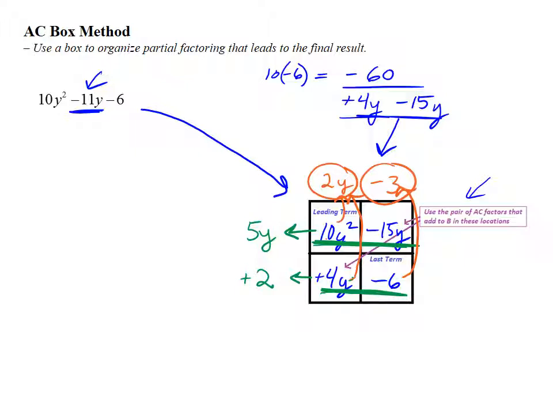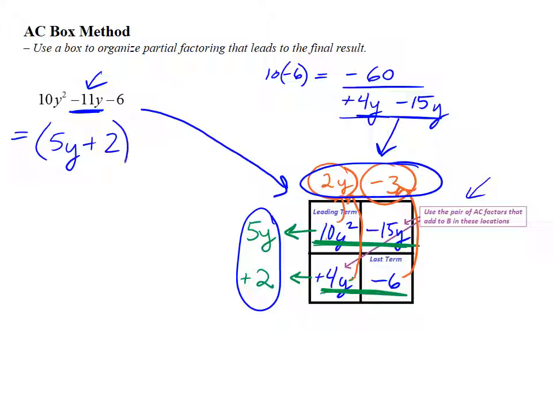So if you've done this process right, when you pull them out, you should get exactly what you did in the top row. Our answer for this factorization is going to be what we see on the outside of the box. These two values on the left side of the box are going to be our first binomial in our answer, and the ones up above would be our second binomial. Technically, it doesn't matter which one you write first or second, but each location, the left and the top, represents a binomial in our answer.